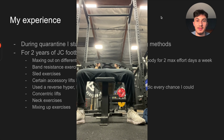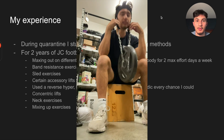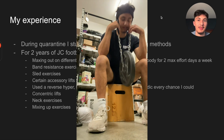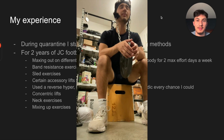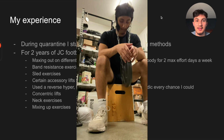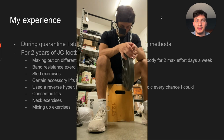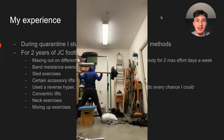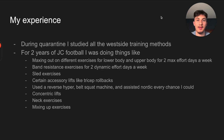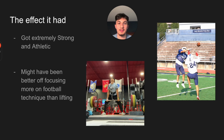And Louis Simmons also talked about working out your neck if you're a football player. So I got a neck harness and started working out my neck a lot more. If you haven't seen my video of no equipment neck exercises, I highly recommend checking that out. I actually preferred those exercises to the neck harness exercises. A big thing Louis Simmons always talked about was just mixing up the exercises you do. So I made sure to mix up my exercises every time I went to the gym. But yeah, I just spent a lot of time doing the exercises Louis Simmons recommended, and I feel like it helped a lot. So after doing all these exercises and workouts, I did get significantly stronger and more athletic.